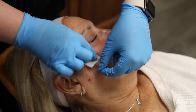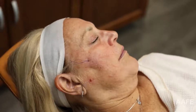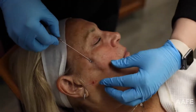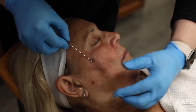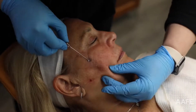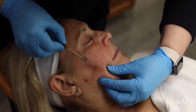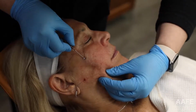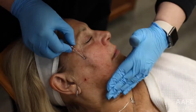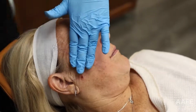So I'm just alcoholing the outside again just to make sure she's nice and clean. And we're following the same vector we've already done, so she's already numb in that area. Don't need to add any more lidocaine. A little further, and you can see I'm all the way down here. So gentle pressure up, and that's it.